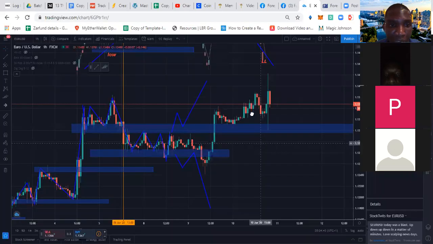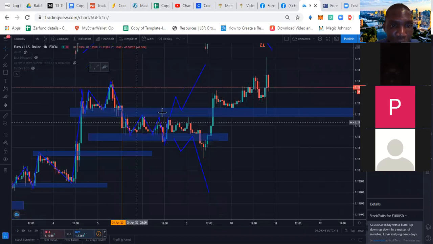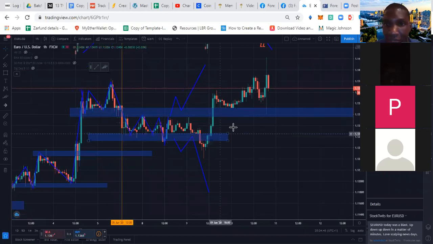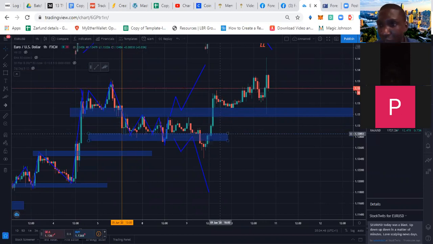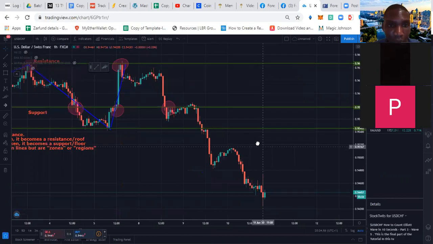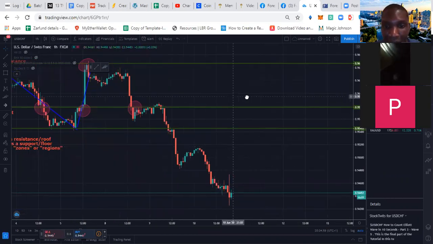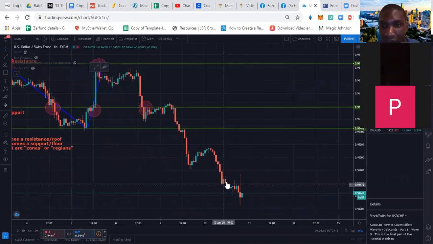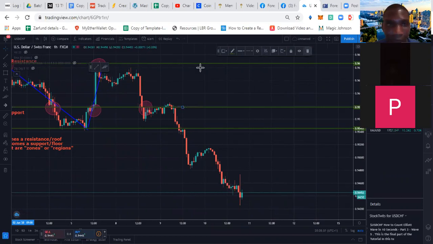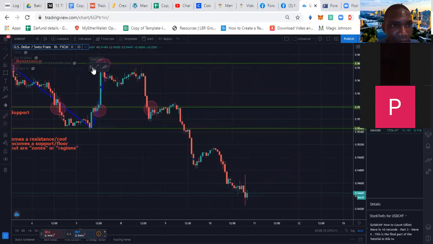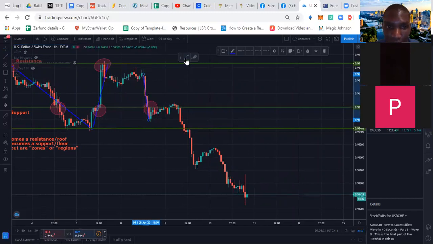All right, so now here's what happened. We did a structure markup of all this. Let me look for a trade so we can look at structure properly. Now follow me. This is a downtrend. Let me show you why it's a downtrend. So look at this, you see this come down like this. This is how we get structure. Watch me now.